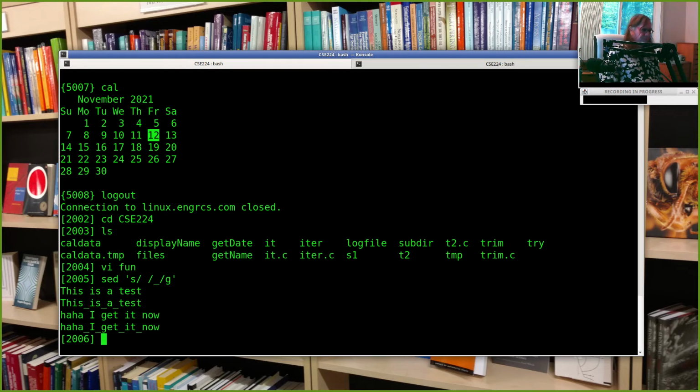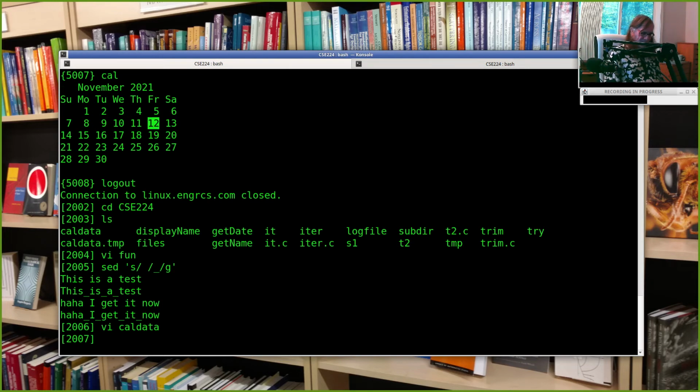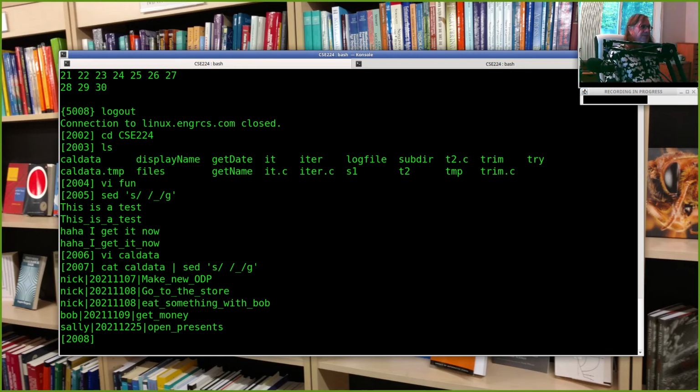So if you have a cal data file, and I say cat cal data, pipe that into sed, substitute space with an underscore, right? There's my calendar file, but with spaces replaced by underscores. So you could do that instead of asking the user to avoid spaces.